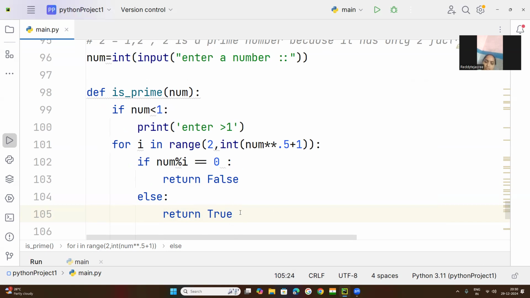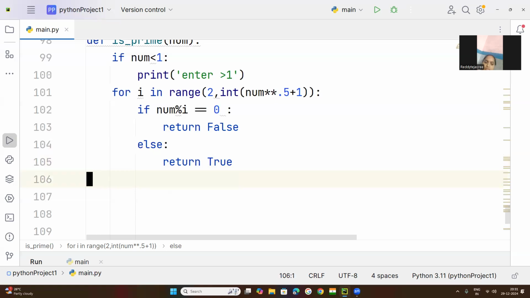Now this is okay, I have written. Then after, come here.